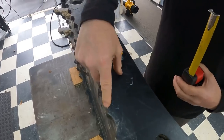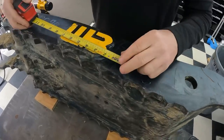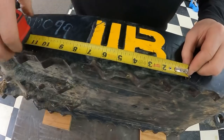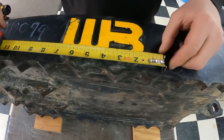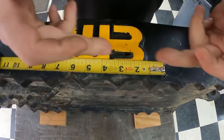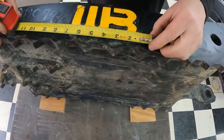And I want to cut it down inside of each tooth, so when we take 6 inches out of this thing, I'm going to try to get it between a tooth here and a tooth here. Get it down in the valley there. Right. So then when we bring it back together, you've got a valley and a valley meeting up. That makes sense. So we want to do that.